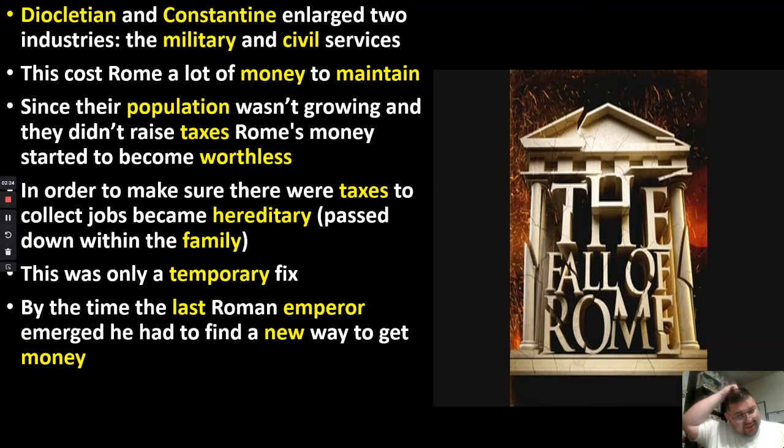One of the issues they were finding was that people tried to find the best paying job and things like that. And there's only so many doctors and teachers we can have. So what can we do to make sure people have jobs and are able to pay their taxes? And then it dawned on them. What if we have people continue the jobs their parents had? There you go. And so jobs became hereditary. Whatever job your mom and dad have, or your legal guardian, whomever, you would basically have their job.